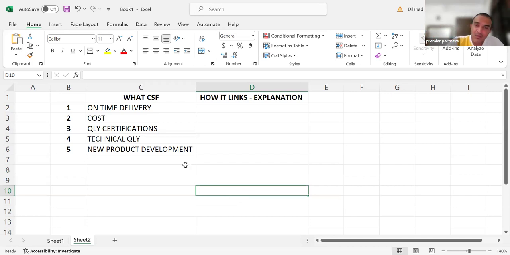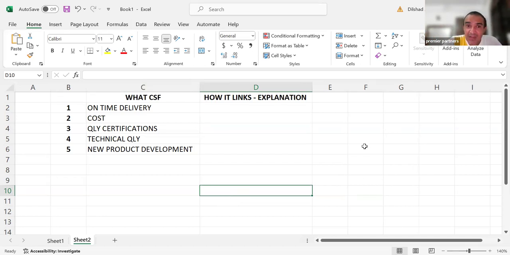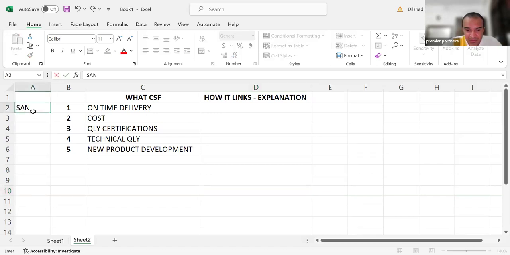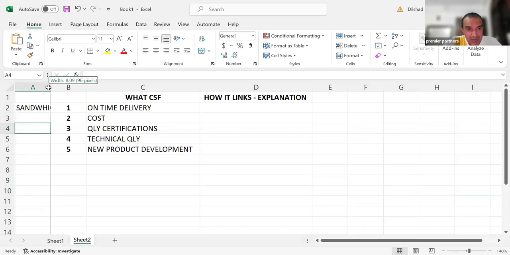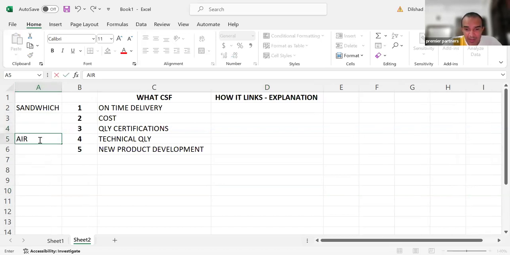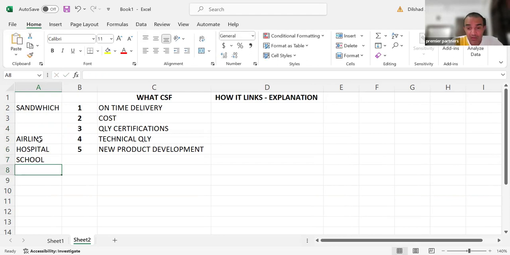Right, now see, the point that I want to make is, in theory, we learned mission, critical success factor, KPI. But in the exam, he's asking about a sandwich business. Understand? Similarly, you might talk about an airline or a hospital, right? Or a school. Understand? Or a company that is engaged in cleaning. And now, accordingly, we should be able to give critical success factors and KPIs. So that is where you need to have a little bit of business knowledge, industry awareness.